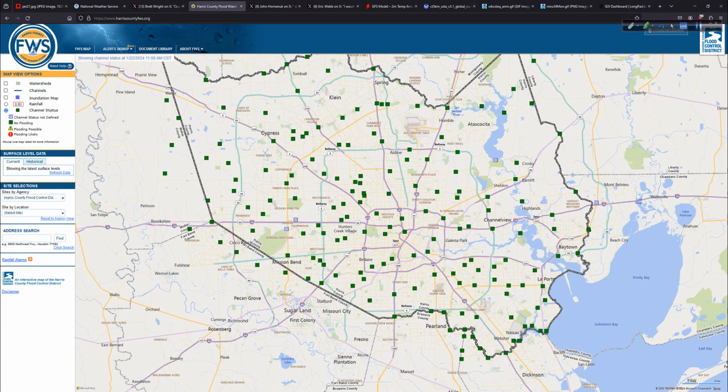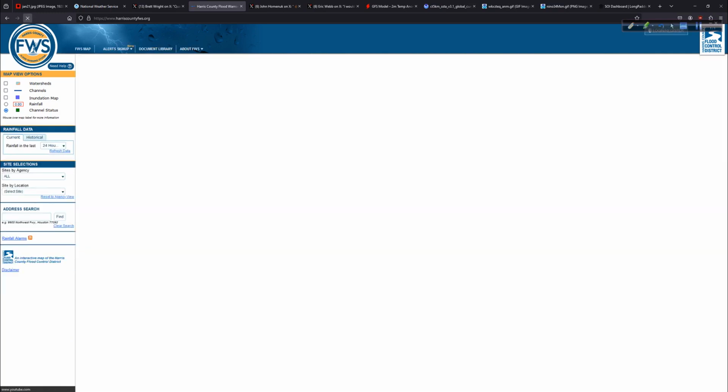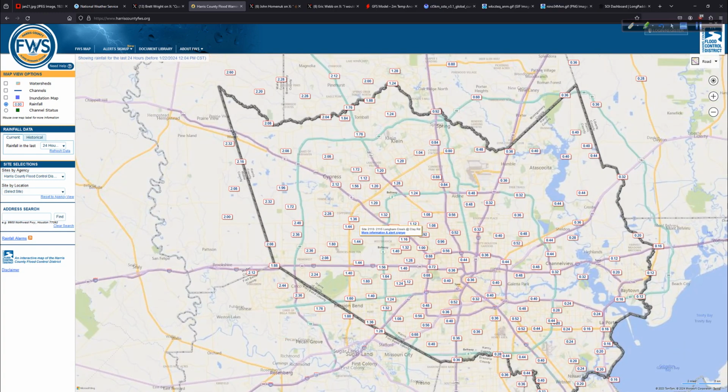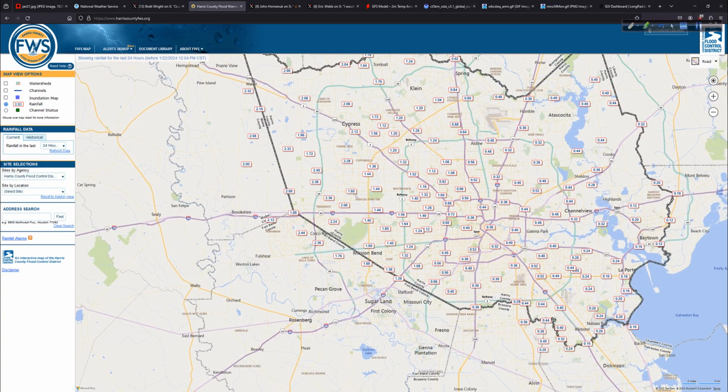This is Harris County Flood Control District, their flood mapping system. I'm going to refresh it. I assume it refreshes dynamically, but I'm just going to refresh it myself. These are some of the rainfall totals that they have seen in the greater Houston area. Quite the network of gauges along the Buffalo Bayou, Maids Creek, all sorts of, what is that, what's the other one? It's been a while since I've been to the Houston area. The bottom line is Houston is very vascular, so to speak, in terms of water, to use a medical term.